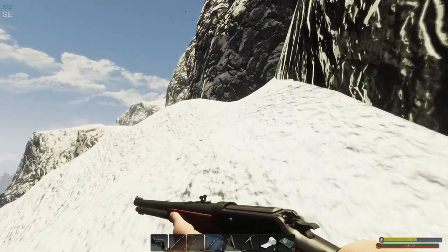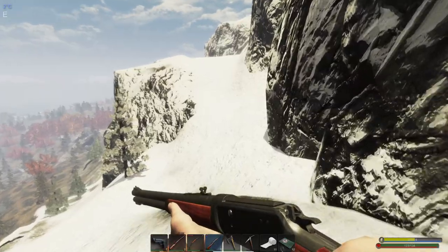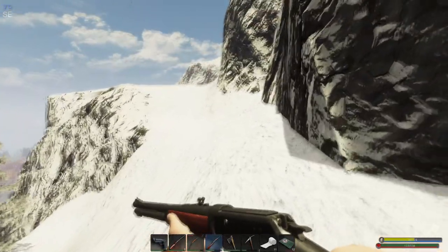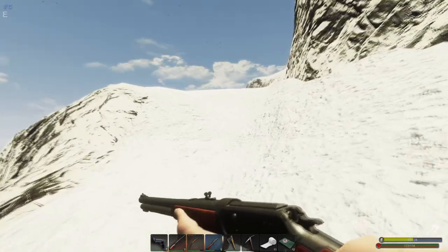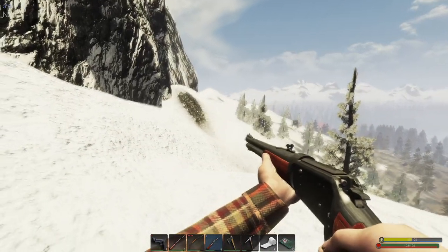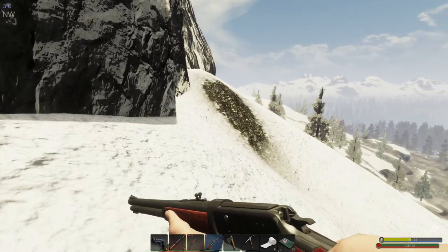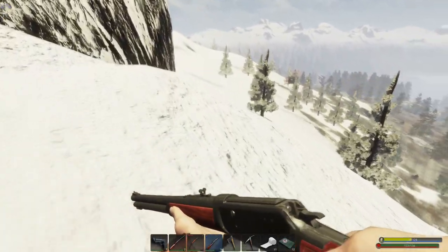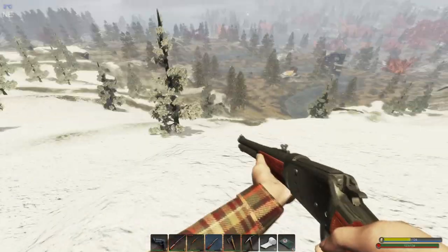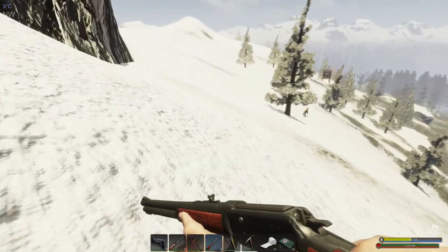All right. Let's see. Get over this little rise here. There we go. I think we just needed to break line of sight. And that would do something about it. Let's see what we're dealing with here. Where'd the cougar go? It was right behind... Oh my goodness, there it is.